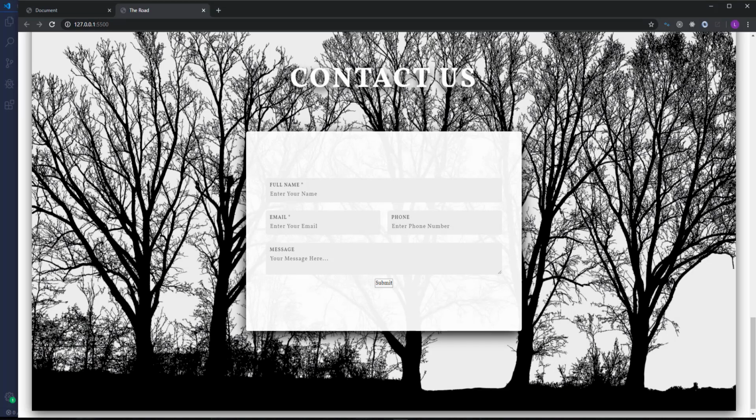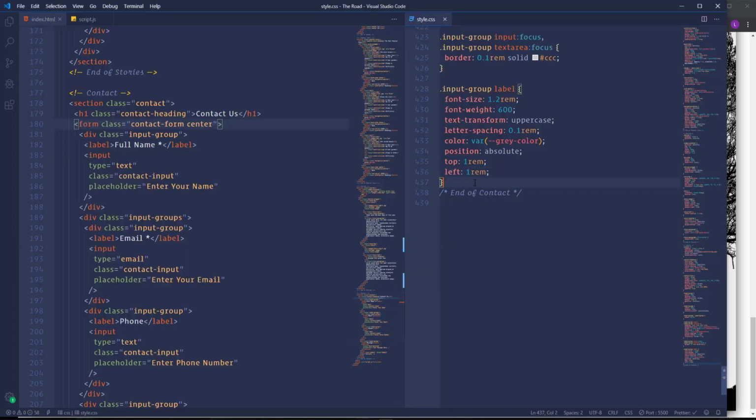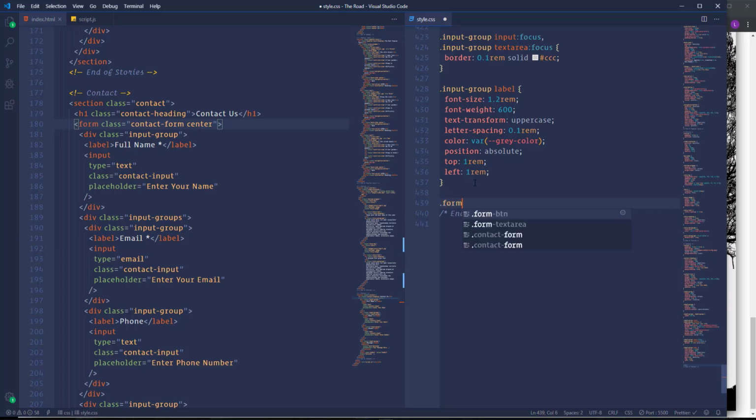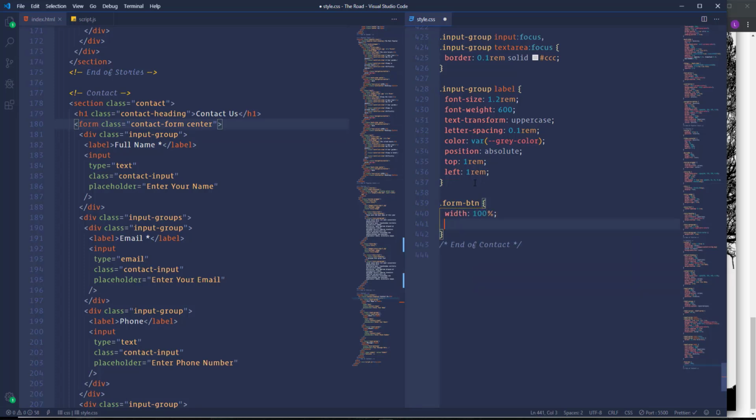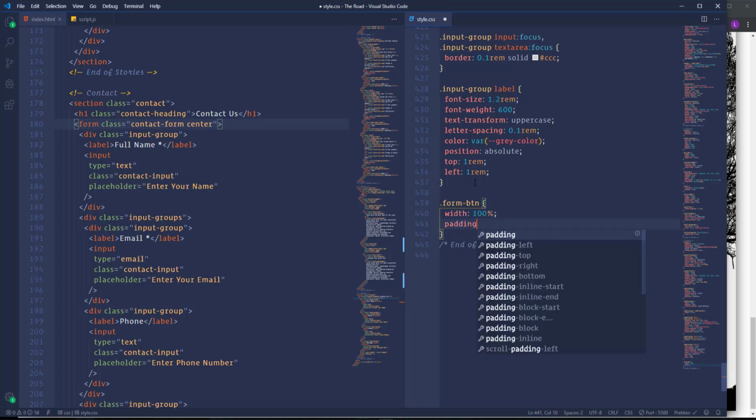They look nice, and actually there is left only one element to customize, which is a submit button. So let's go ahead and select this element. First of all, I'm going to define its width. Let's set it to 100%. Then create some space inside of the element using padding with value 1 rem.